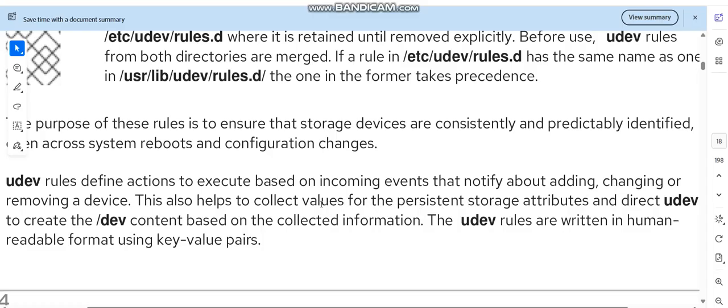This also helps to collect values for the persistent storage attributes and direct udev to create /dev content based on the collected information.